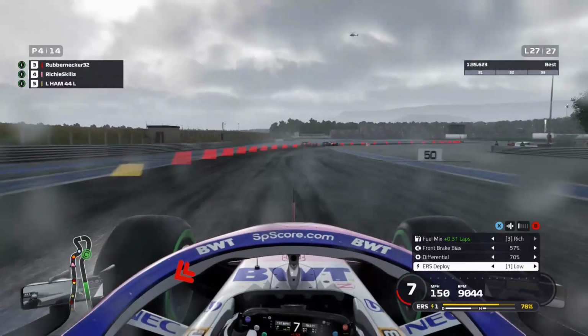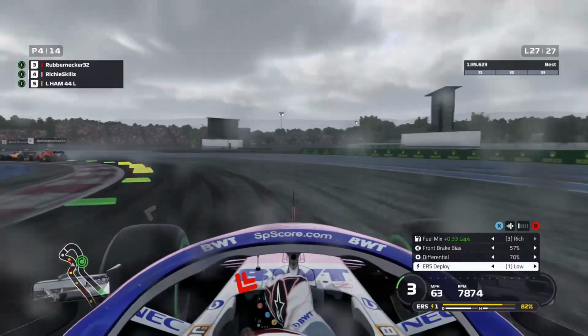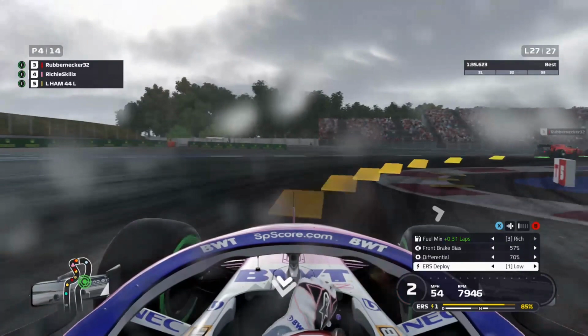Down into 3, we've got it done, have we? Yeah, we should have this done now. Break it to the inside, and we've made the position ours. So moving up to P4 on the final lap of the Grand Prix. Can we bring it home?